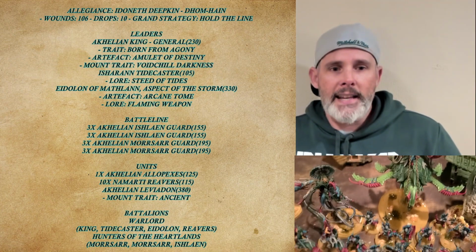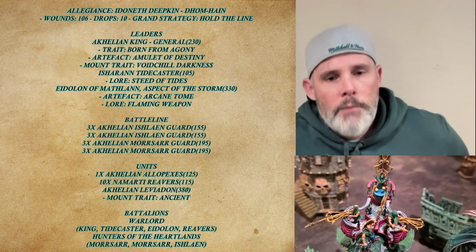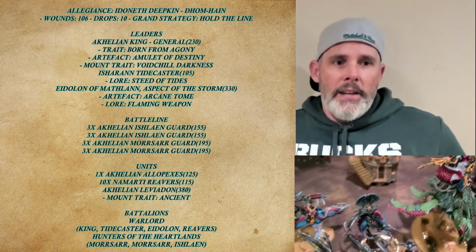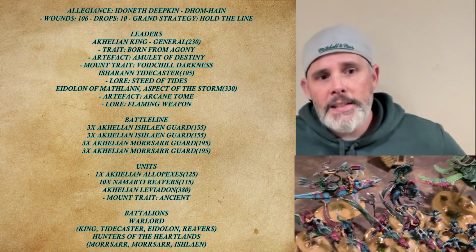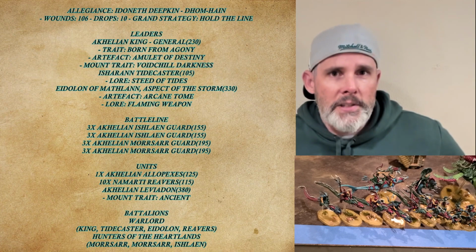Then we have a Tidecaster. I don't love the Tidecaster in general, but to be able to get an extra artifact, you need to take a small hero. And of your choices, the Tidecaster kind of wins out for me. So he'll have Steed of Tides. He's got a pretty good other spell, so we'll see what he can do.